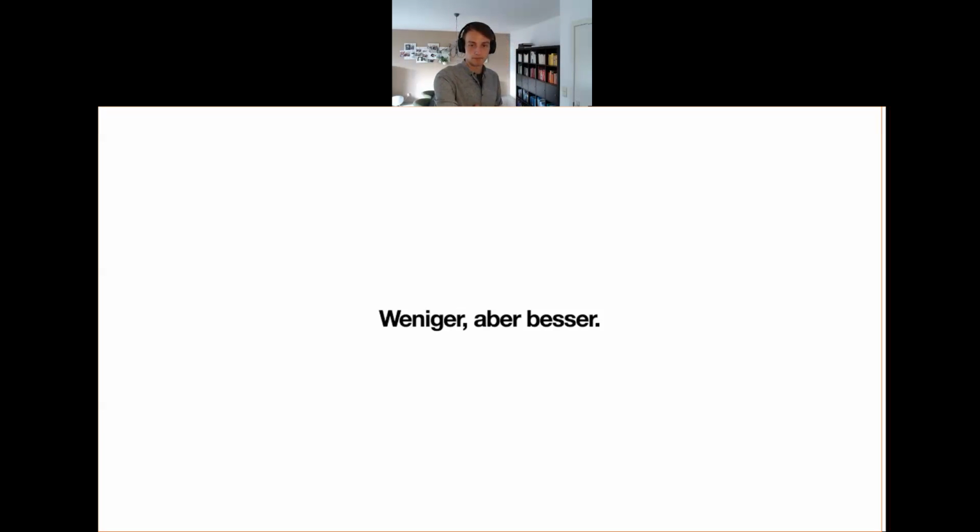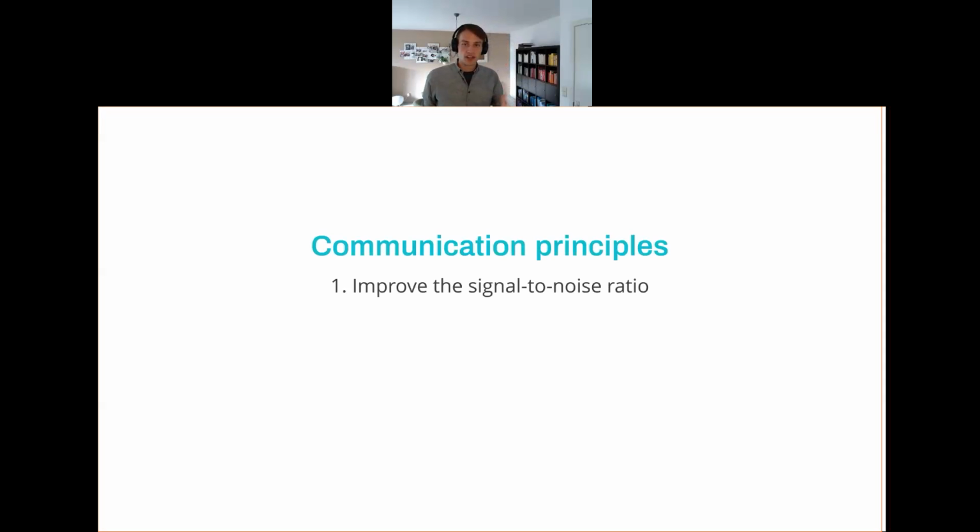I like the approach. You're scientists and engineers, so you will understand what I mean. If we are trying to communicate with our audience, it's best if we improve the signal to noise ratio. So we want maximum signal. Signal in this case is the message that we're trying to convey to our audience. And we want minimal noise. And noise is everything which can distract our audience from receiving our message.